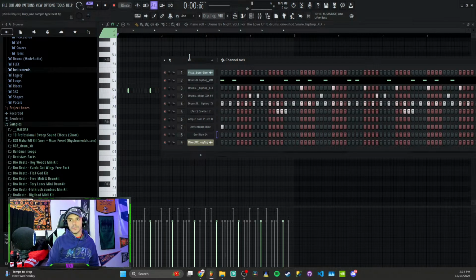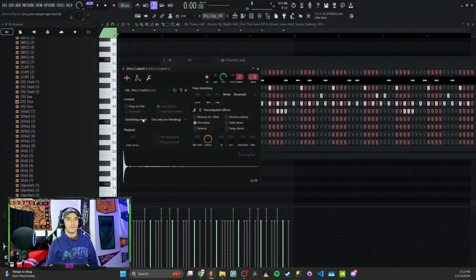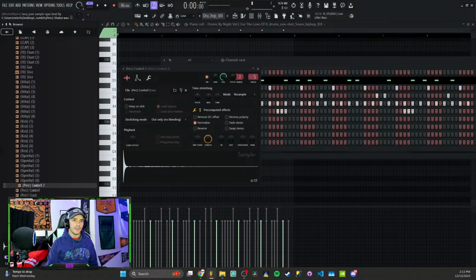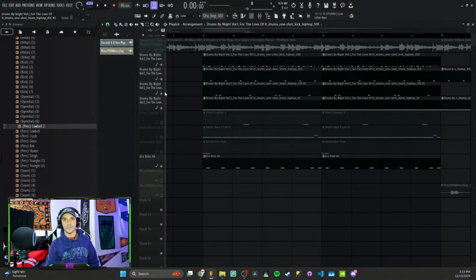The main thing with your sound selection here is you definitely want to add a lot of cowbell in this, or at least one, right? So you want to add that one, this one, or some kind of sound like that, because in all Larry June's beats, it's got that kind of vibe in it. Really, what you're trying to do is make it fit into that piece.